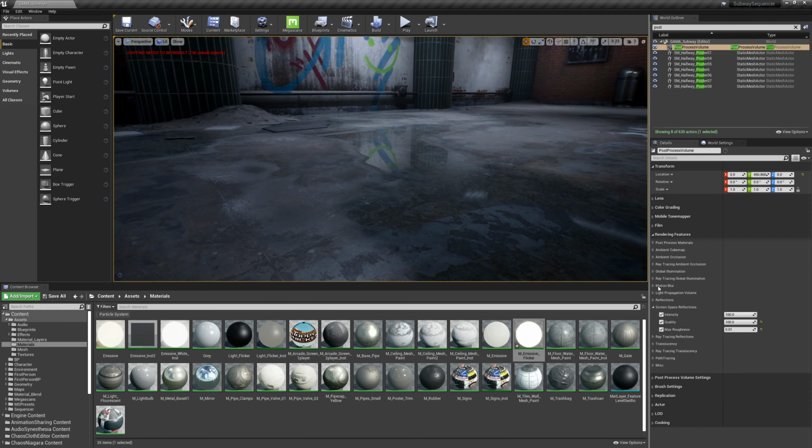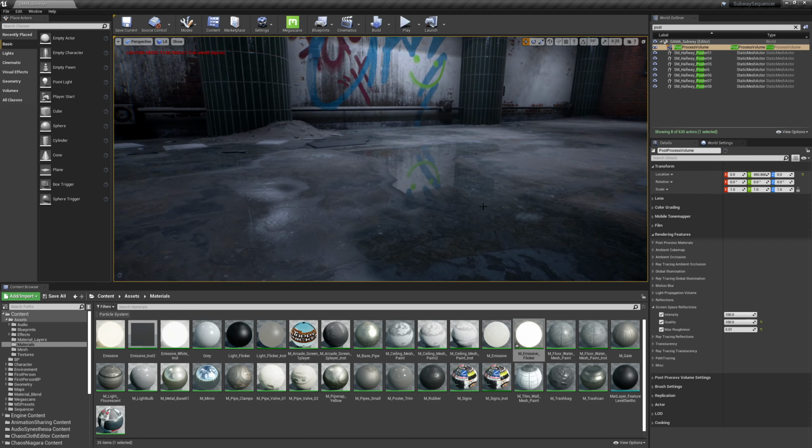Our water is incredibly reflective, so those screen space reflections are happening there. But 0.6 was a good trade-off there. So not a big difference between the settings that I change here, but I do usually change those.